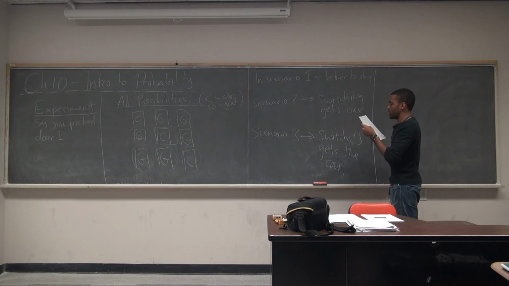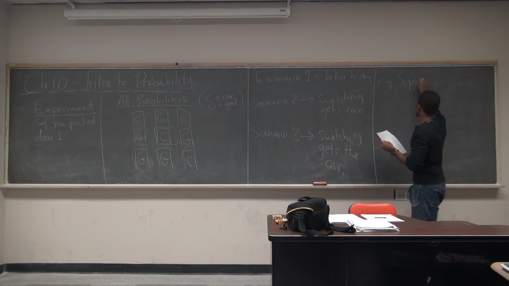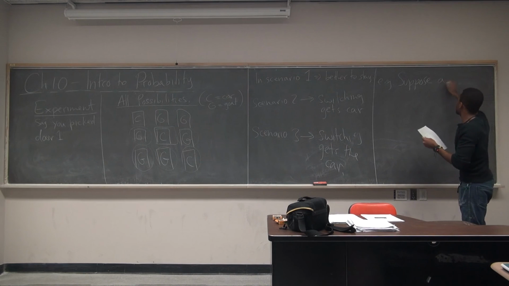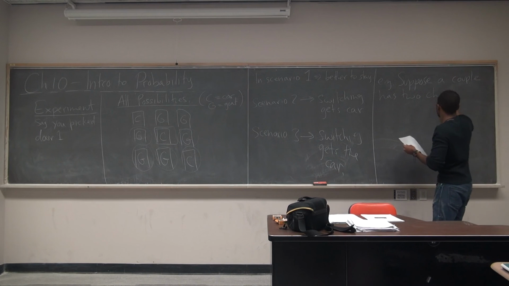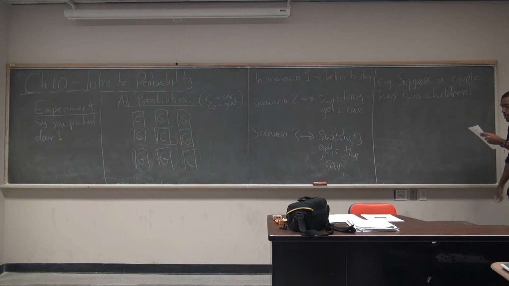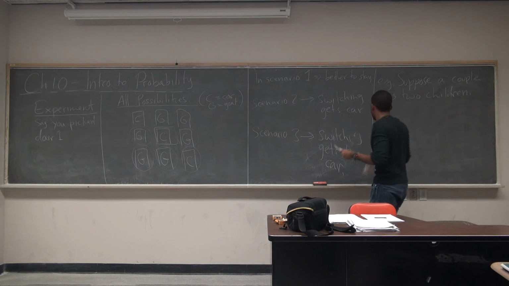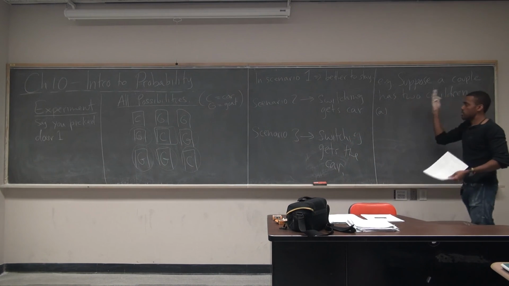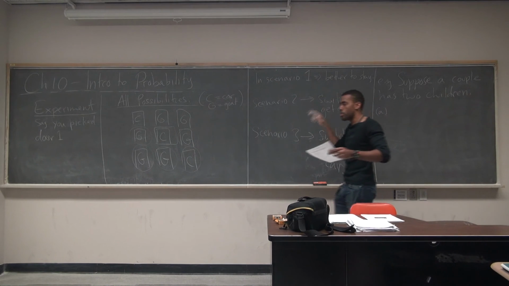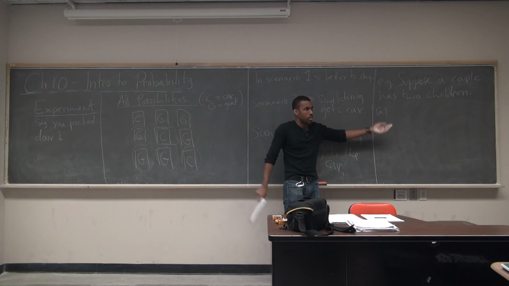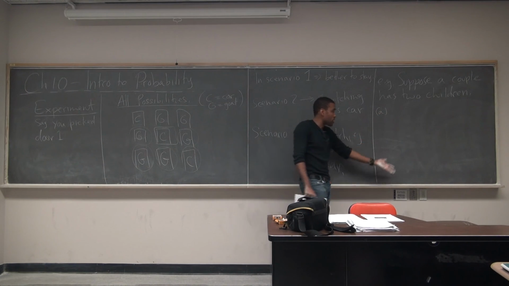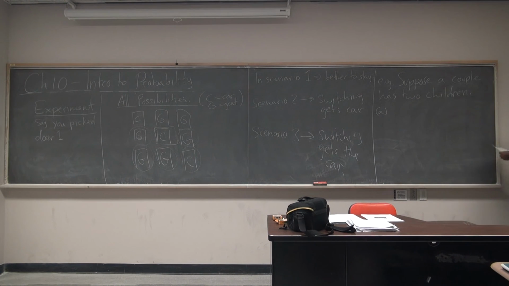Okay, so here's an example. Suppose a couple has 2 children. And I'm going to talk about this next time, the equal likelihood probability kind of thing. So we're going to assume the chance of them having a boy or a girl is 50-50. Technically this isn't true, experiments show otherwise, but whatever. We'll assume equally likely probabilities. So assume equally likely probabilities and answer these questions.